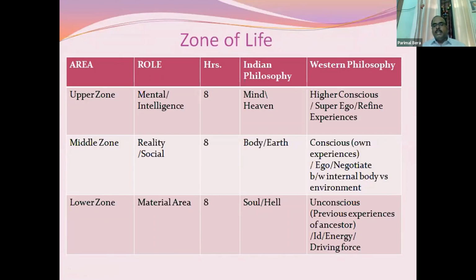It is basically the previous experience of our ancestors. So basically the lower zone reflects the unconsciousness. We may not be aware of what is under the ground. That is reflected throughout the letters: G lower portion, Y lower portion, A lower portion, P lower portion, Q lower portion. From that part we may understand, and we may not be aware of that. That is our driving force, that is our energy level also. From there, we can get the energy.